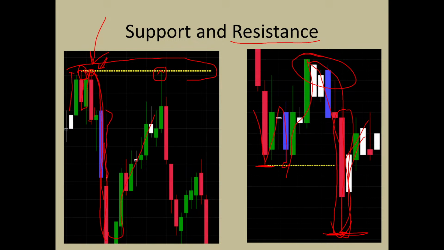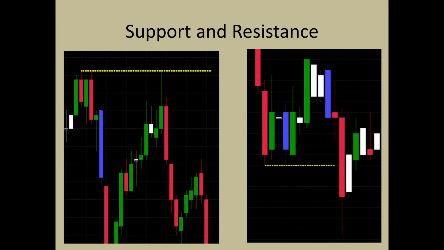Blue for me means it is an outside bar. What does that mean? An outside bar means, you know what, let me get the, hang on, how do I clear this? Here. Notice that the top of this blue candle took out the top of that green candle. So it went higher than that green candle. And notice that the bottom of this blue candle went lower than that green candle before it. So we would call this an engulfing candle, because that word engulf means bigger than before.